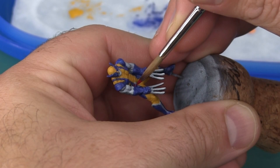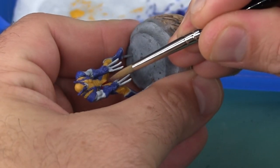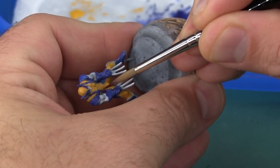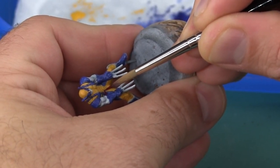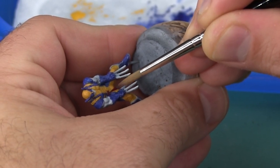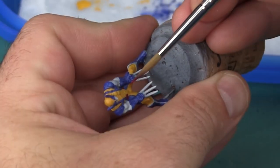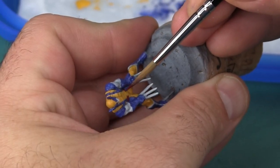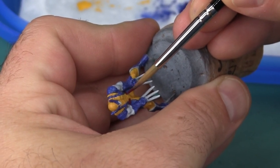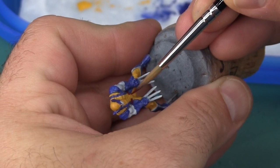Painting the belt is actually a little bit nerve-wracking because it does butt up against both yellow and blue areas, and it kind of folds in under the gloves at his sides because of how he's holding his hands so tight to his body. And because of that, there's the real possibility that my brush is going to slip or hit the gloves unintentionally. And so I'm doing very, very short strokes. I'm almost just tapping the belt with the tip of the brush, almost like I'm tattooing it, using very small, short strokes to just apply the color in little dabs.